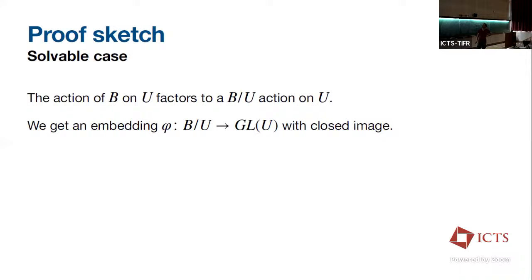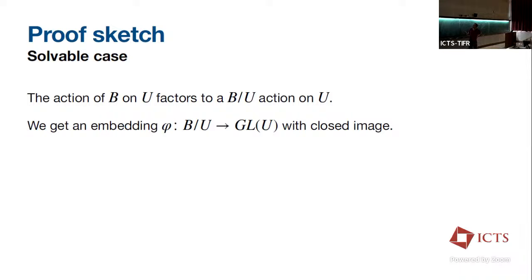Okay. For the other direction, now we know that all topologies on U are the same. We want to show that topologies on B mod U will be the same. Notice that B acts on U. U is normal, the unipotent part. And U is abelian, so of course it factors, it's in the center of the action. So B mod U now acts on U. And here again, I really use the fact that U is abelian. Otherwise, B mod the center would act on U, and I would have to do some other games. And then we get this embedding of B mod U into GL(U).